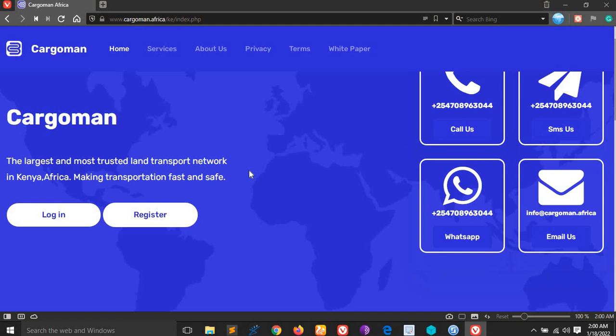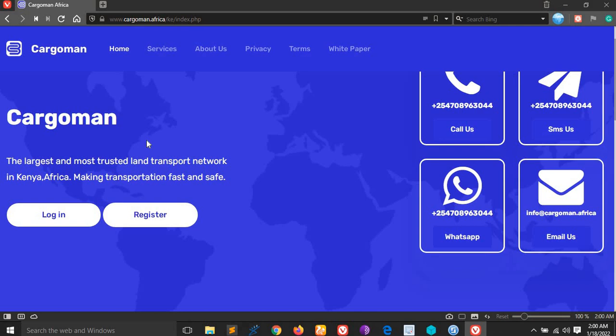So I want to give drivers this system so that they can be visible by millions of clients around them. What a driver can do is register in our system and be visible by clients.